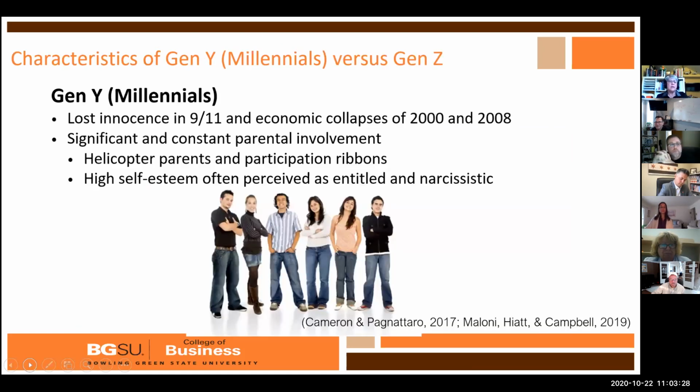With the millennials, it's really seen as the age of lost innocence. They're the ones that really are aware of the whole 9/11, Columbine shootings. They were brought up as those things were happening in the environment, so it really impacted their perceptions. A couple of economic collapses, so times aren't always good. Parents were really trying to help students navigate through these changes. Our term of helicopter parents, a lot of the participation ribbons, trying to encourage that self-esteem. We saw that in a lot of students, that very entitled type of mindset.